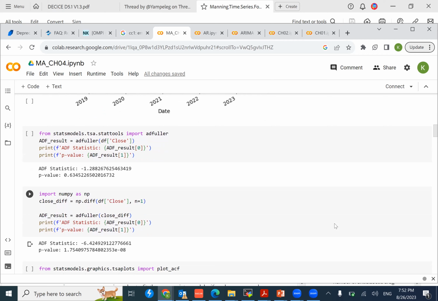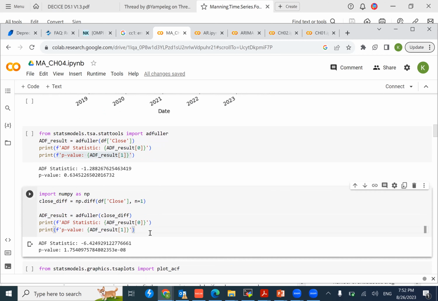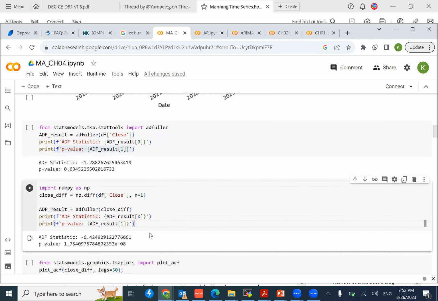I'll try to explain this bit. How do you know whether this is stationary or not? Using the p value. You calculate the p value of the particular time series, and if the value is greater than 0 or some huge value, then it means that it is not stationary. One of the simpler rules we always use is to differentiate the time series and then use that as the stationary one.